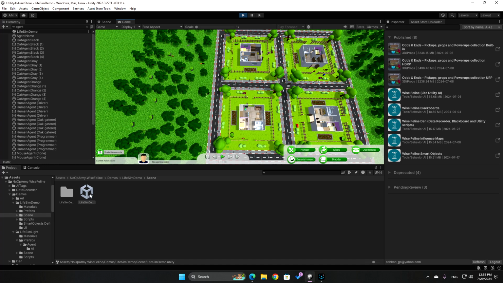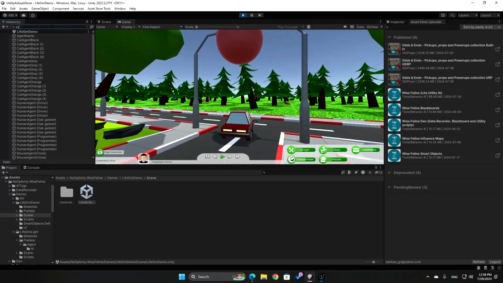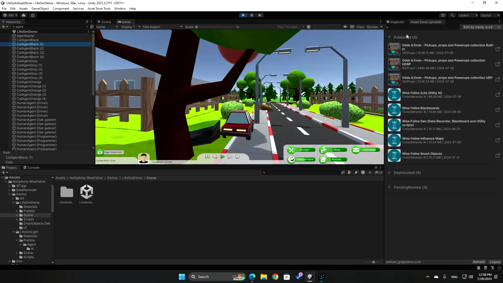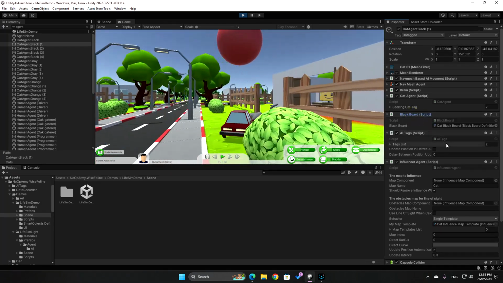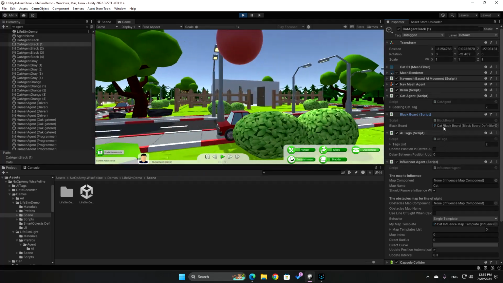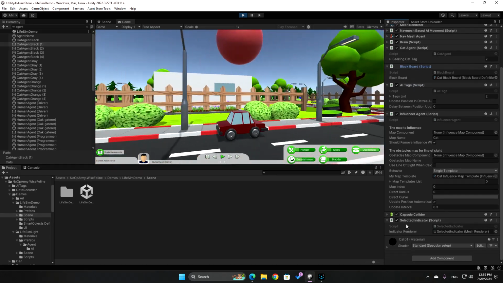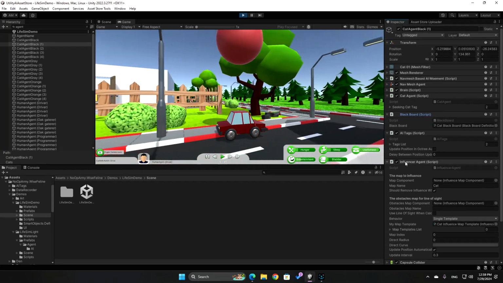There's a light version of utility AI which is free, but this version has additional features like action priorities and different selection modes, so you do not have to select the highest scoring action all the time, and instead you can select randomly from the top N, for example. There are different selection modes that you can choose from, but also you have action priorities and other features which don't exist in the light version, which is free.